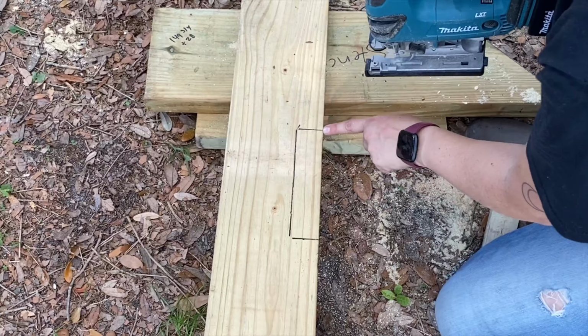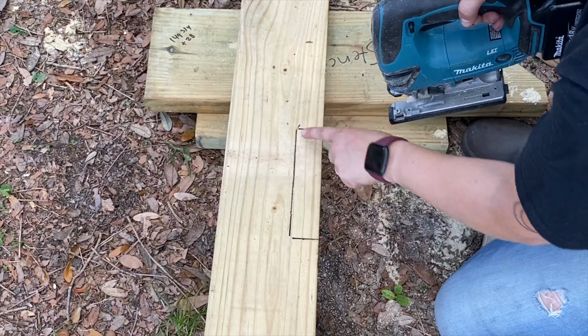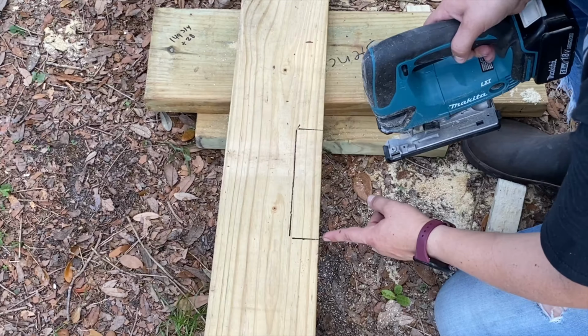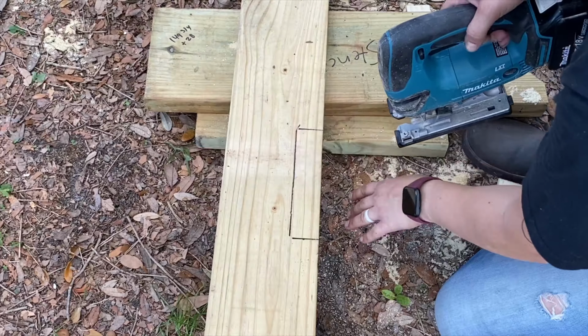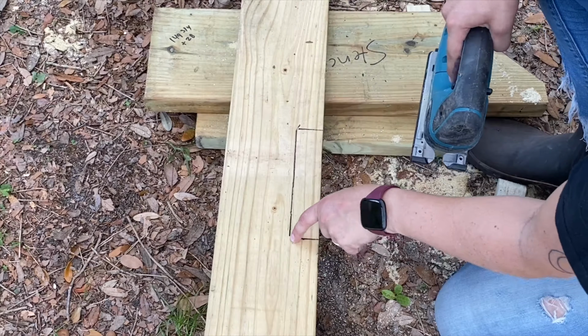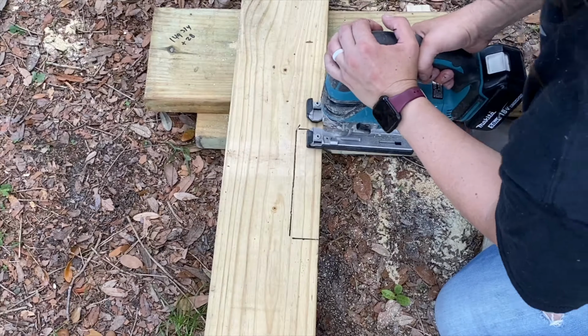So what I'll do is go straight up here to the line, and then come back here and make a curve and cut straight across. That piece will fall out, and then I'll go back and cut this little curved part out. I'll show you.